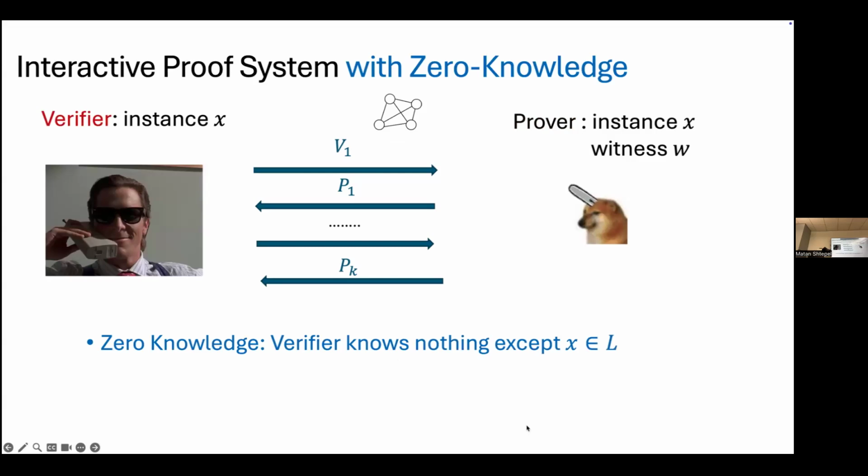And cryptographers usually would care about a third property that's called the zero-knowledge property. In the zero-knowledge property, we imagine there is a malicious verifier that tries to not only just learn the fact that the graph is three-colorable, but actually wants to learn how to three-color the graph, which is probably some secret information that the prover doesn't want to reveal because it's probably a secret key that can be used to authorize something. So the zero-knowledge property is a property that we want to guarantee the verifier learns nothing except the fact that the instance is in the language.